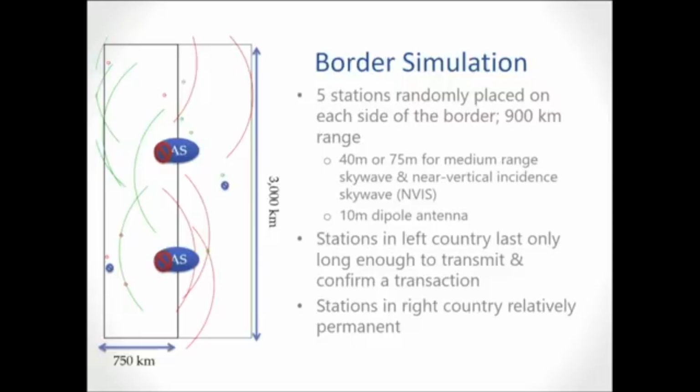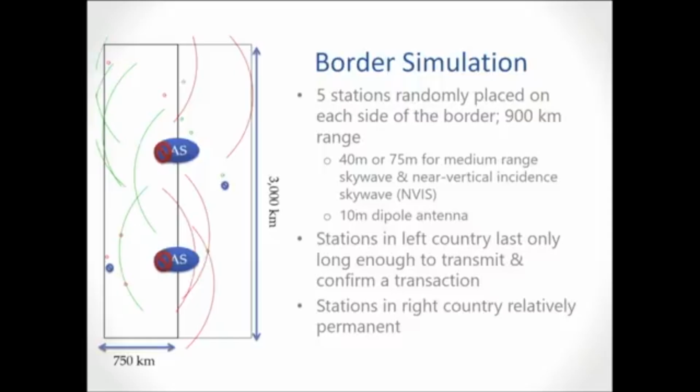As we can see here, 4 out of the 5 on each side in this particular case that I recorded have a partner on the other side of the border that they can talk to, but two of them, indicated by the little blue dots, are orphans and don't have anybody to talk to. So those two would have to move to get close enough to the border to be able to talk to somebody on the other side.